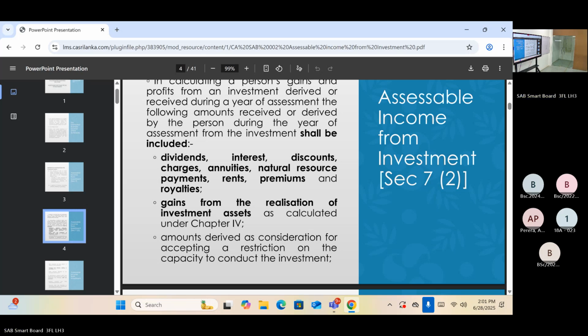Say we put up a building and we rent it out. It is not like a manufacturing asset, where every day we have to be involved with that activity. But in the case of investment income, our effort, the active participation, is very low. So that is the nature of investment income.